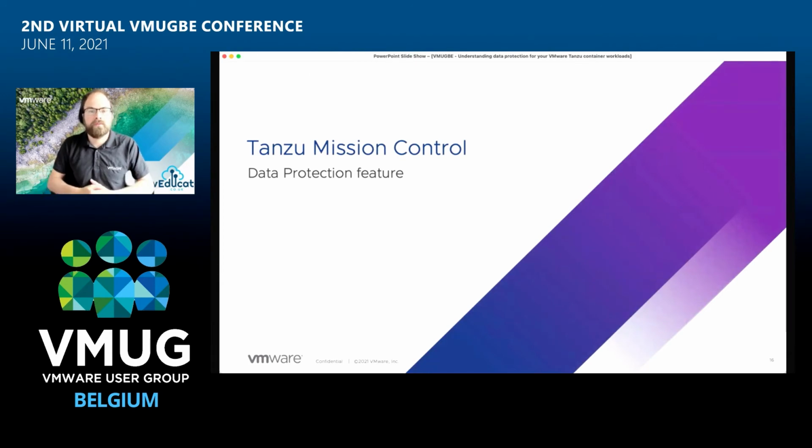Okay, so that's what's available today in the open source product itself from VMware. There's quite a lot of functionality there. But you have to go off and deploy that into each of your clusters and manage it yourself. From VMware, we also give you the ability to consume Project Velero as a data protection feature through Tanzu Mission Control. And that's where I'm going to show you one of the small areas today.